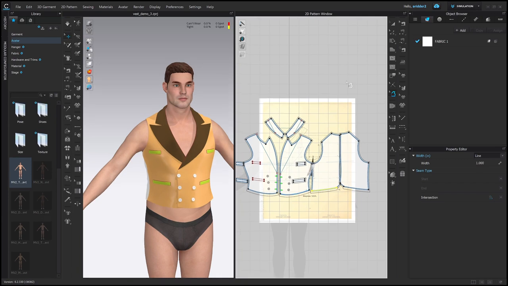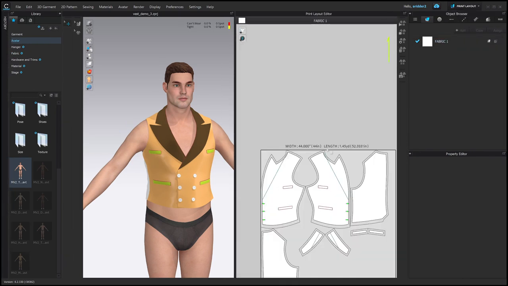Another tool in Clo that I find very helpful when making garments in real life is the pattern layout interface. So that's actually kind of a whole new window that we haven't talked about much before. But all you do to get there is go up to where it says simulation at the top left and click there, and there's all these different types of interfaces that you can go to, but we're going to just go to print layout.